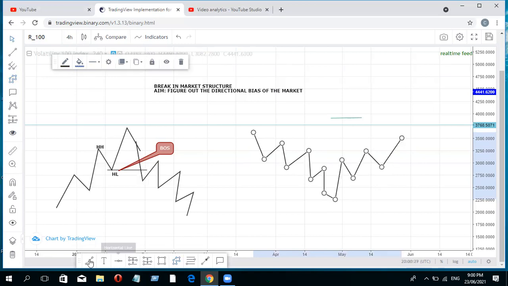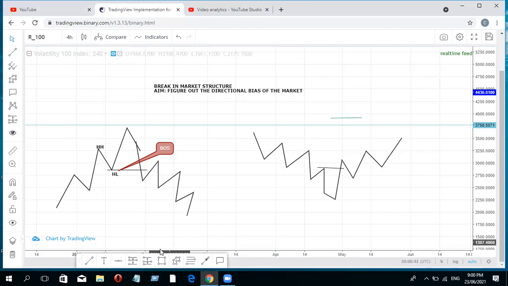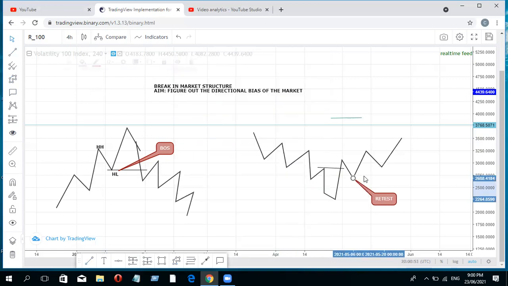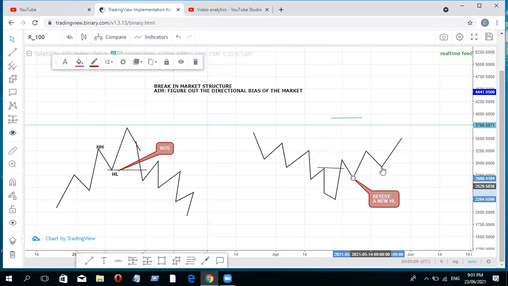So this is where the market broke structure, right here, when it broke above the last lower high and then came to give this retest. This is the retest. They can also call that point a new higher low. So this is where it formed a new higher low and a retest, and then it started buying. Whenever you open your charts, you have to look out for the recent higher low.